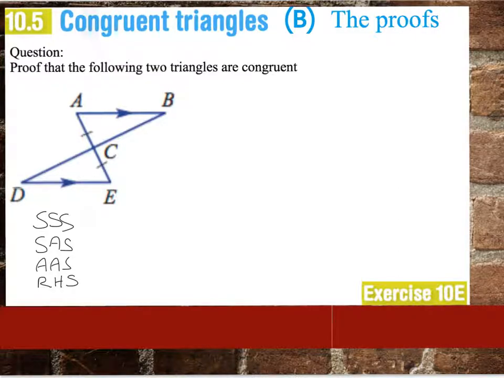There's no right angles there, not that they've given you, so I'm going to scratch out right angle side. There's no way that we can prove that 3 sides are correct, so we're going to scratch out the sides. What I do know and what I can see that they've given me is, and I'm going to highlight it with my pen, I can see that this side equals this side. So what I definitely have is a side and a side. Now they don't tell us anything about other sides, and I can't prove sides are equal if they don't give it to me.